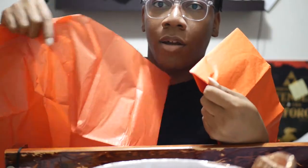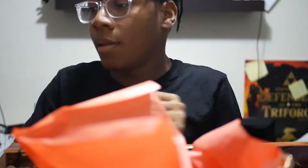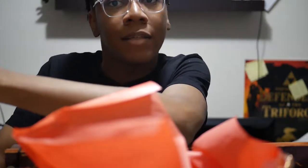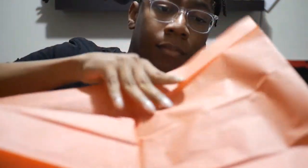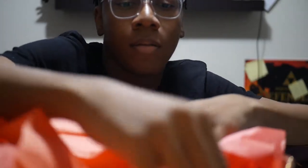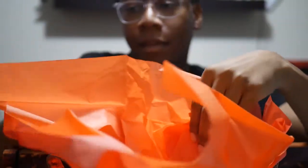So it has a brighter orange and a darker orange. So we're gonna put the darker one in first. We're gonna put this in one way. And then we're going to put a brighter one, an accent color, in the other way. Like this. Like a cross. Cross them, and then push it on. So you get like a dark and light color effect.